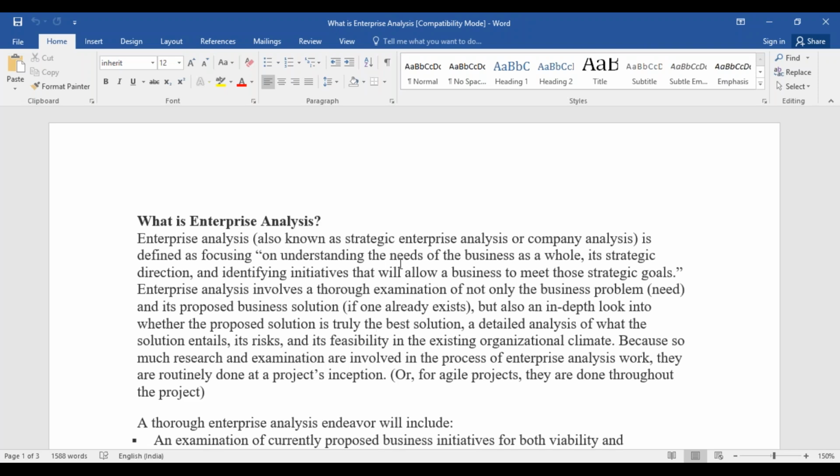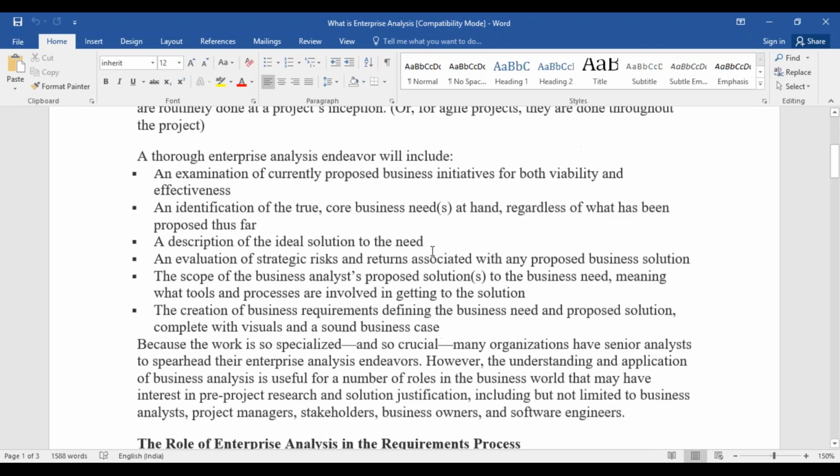Enterprise analysis involves a thorough examination of not only the business problem, but the proposed business solution that already exists. A complete examination of what is needed at an enterprise level. The overall business solution is the main target of an enterprise level solution.